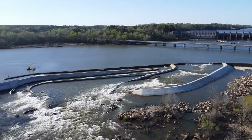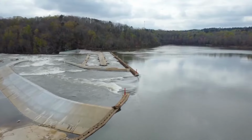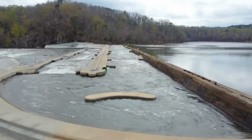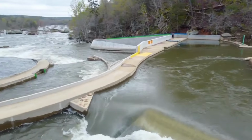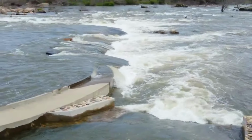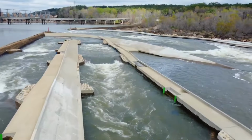Along with the other economic development we already have, this is going to make Chester County a place that people want to live, particularly in the Great Falls area. There are now 2 release points for flow in the 7 square mile area. The long bypass river is used for improving aquatic habitat downstream as well as recreational flow, and the short bypass river will be used to provide safe access into the river for boaters. The project also enables beginner and advanced boaters to ride Class 2 to Class 4 rapid flows.